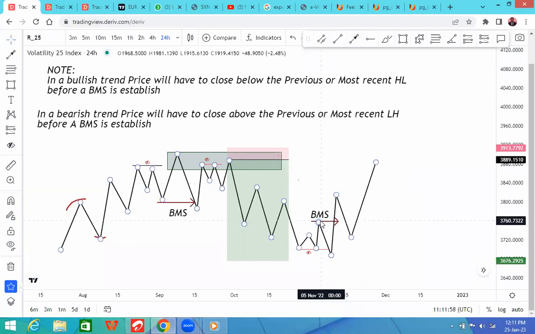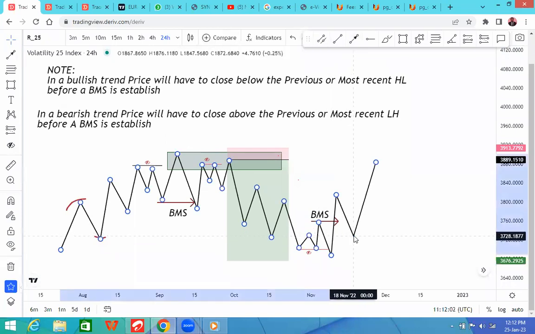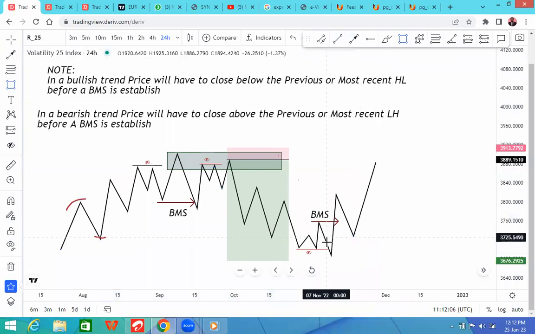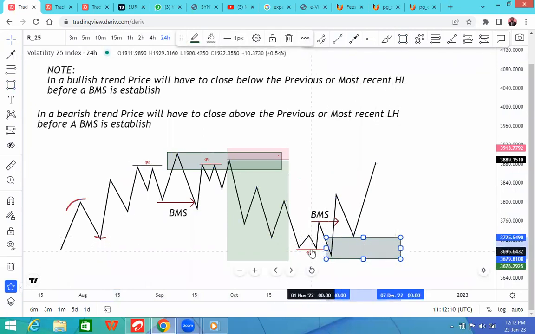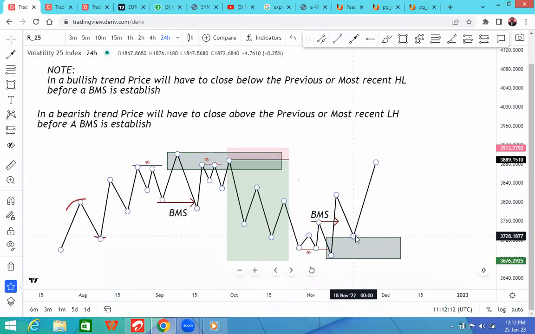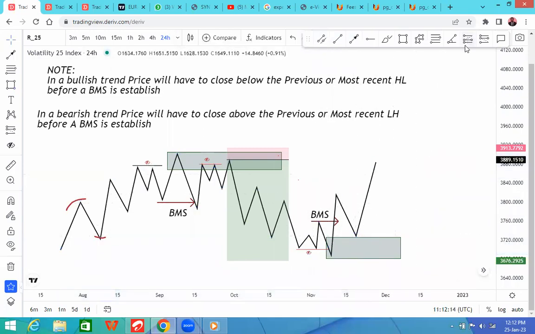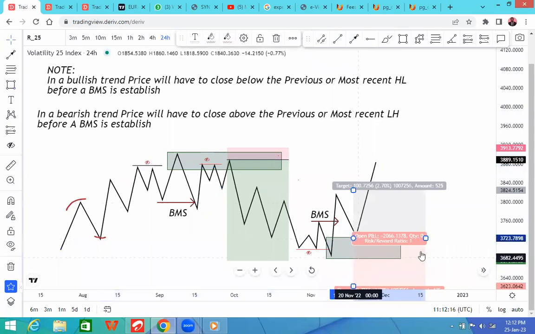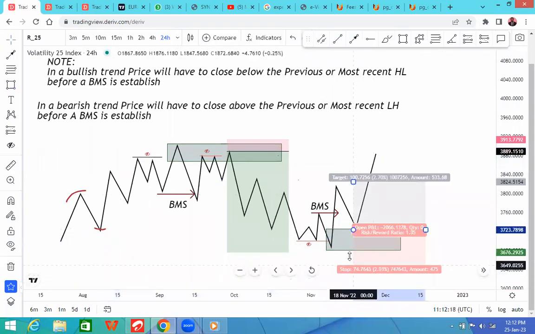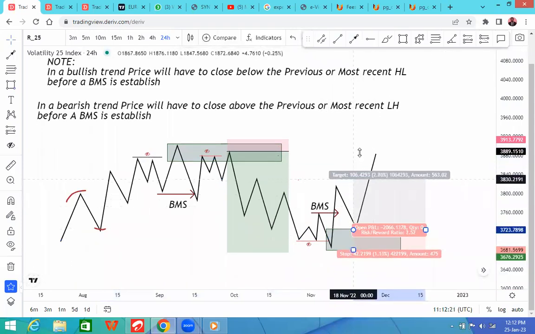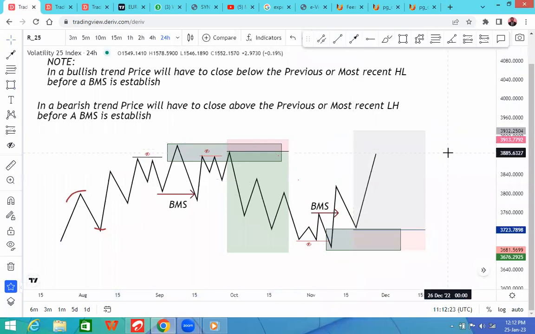So this becomes a break in market structure. Once price breaks market structure, you now want to start looking for buys. You want to wait for price within this last candle that pushed out these early buyers, and then take your entry from this region. You want to buy from here, enter from here. Your entry is here, your stop loss down, and then you take price upward. This is how to trade market structure step by step.